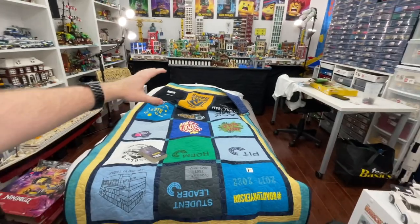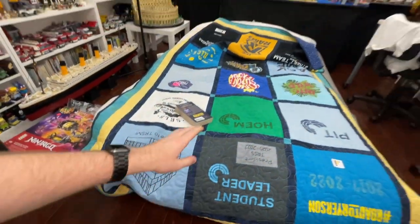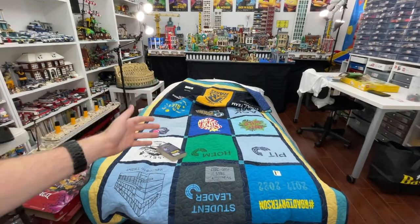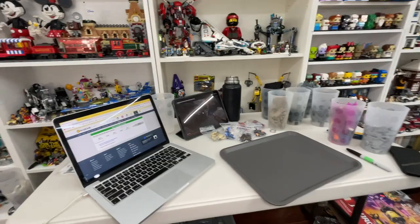Fun fact — my parents are actually here visiting this weekend. They're asleep, so I'm probably driving them nuts if I'm talking a little too loud. That's the reason why I'm working so late here in the Lego room — this is actually my bedroom tonight. This is a little air mattress that we set up every time my family comes to visit. They obviously stay in my room because I'm a good son, and I sleep in here on the air mattress. I figured before I go to bed, I might as well make use of my Lego time. I had a few more hours in me at least to do some Lego set parting out. I'm also catching up on MNR Vlogs, so it's a good use of my time.